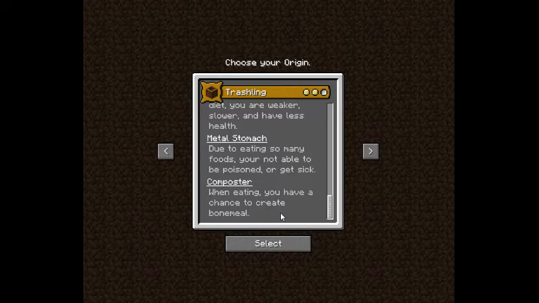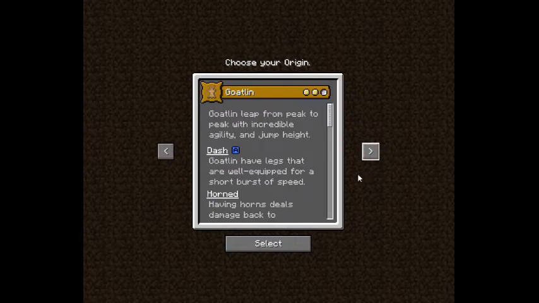Composter. When eating, you have a chance to create bone meal. In this video, we're just going to go until the impact is high. Alright? I don't know how long that'll be, but we're just going to do it.